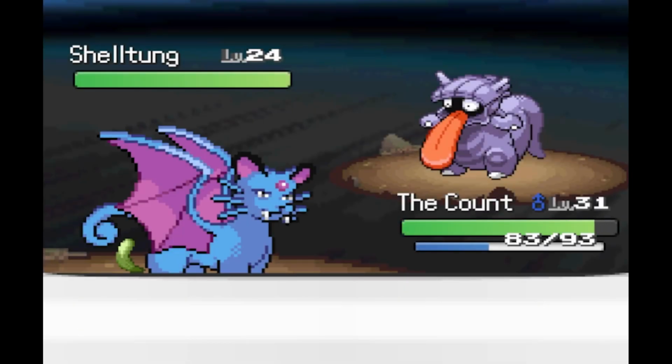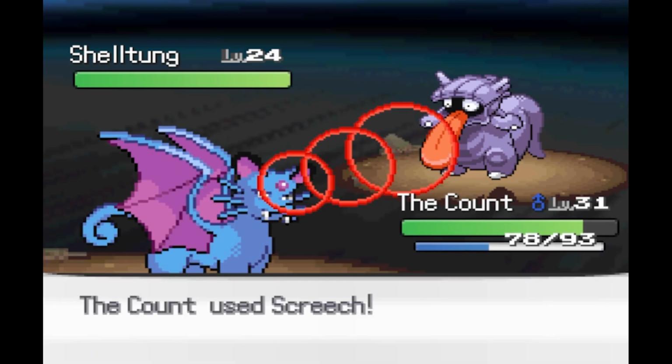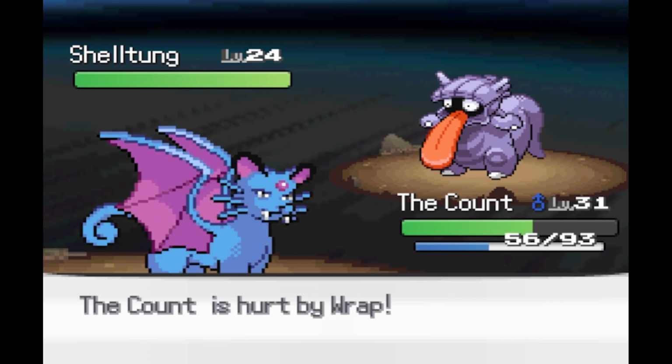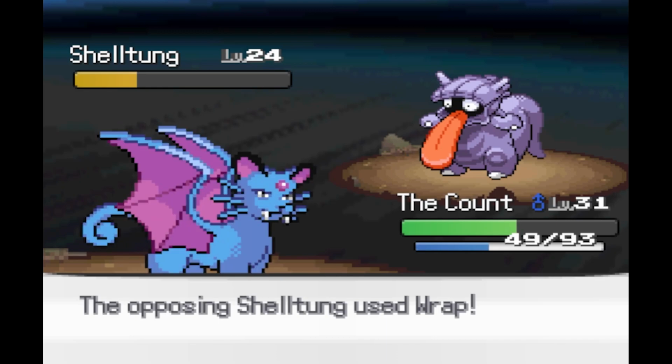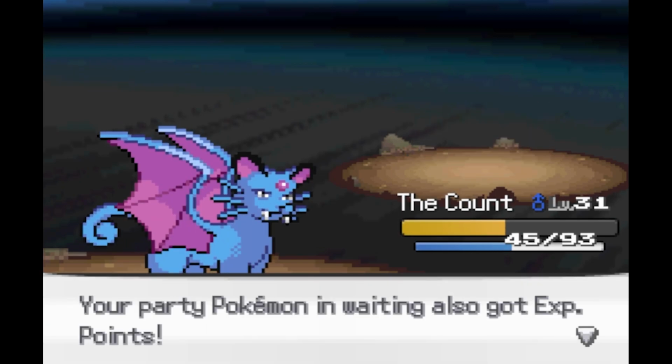In other words, all these random mons that you see, they all have a certain appeal. Someone has a liking for them. Someone likes Slowpoke. Someone likes Rhydon. Someone likes this abomination. Someone likes Pikachu, for example.